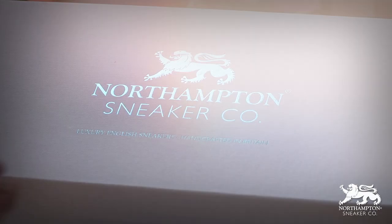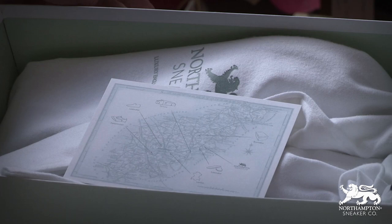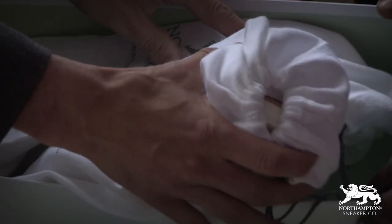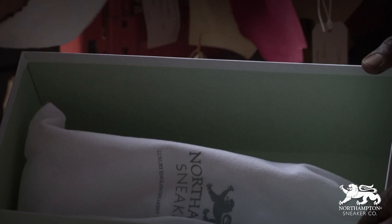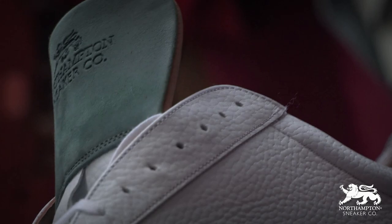The soles come from Italy, because V brand make the best sole material in the world. There are other brands that make this stuff, but the point is it's light, it grips, it looks cool, and it's a well-known brand. The hard bit is you can get materials like this, but if it rains you slip over — whereas V brand's got that nailed. It lasts long, it grips, and it looks awesome. There was no doubt we had to have V brand.